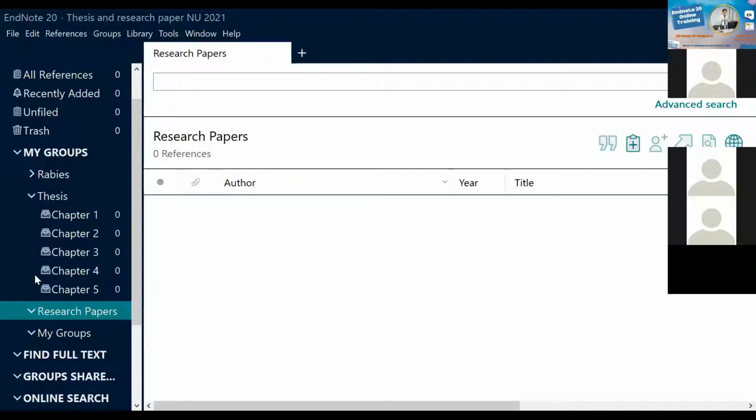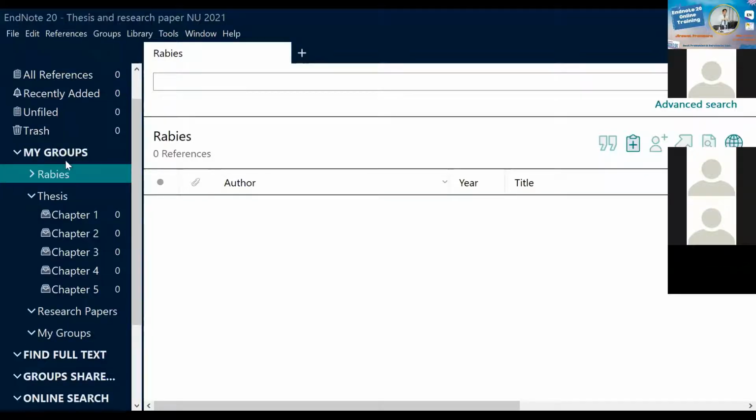Suppose I start with your research topic. Maybe the research will require you to use previous research or the years of this research. I require you to use the recent years, maybe the past 5 years, past 10 years, or past 3 years. So Endnote will allow you to create a smart group separating by publication year. I show you the single year and the length of years. So that gives you the idea.